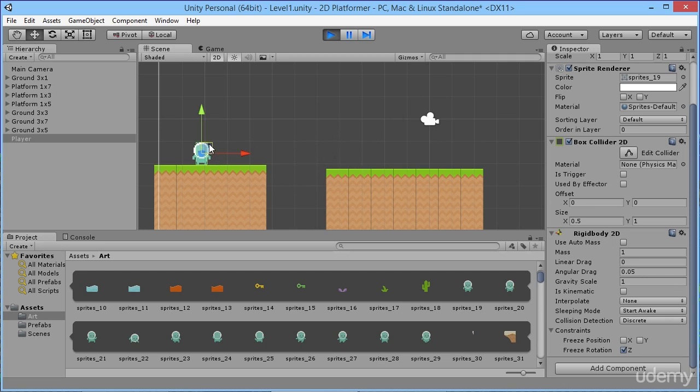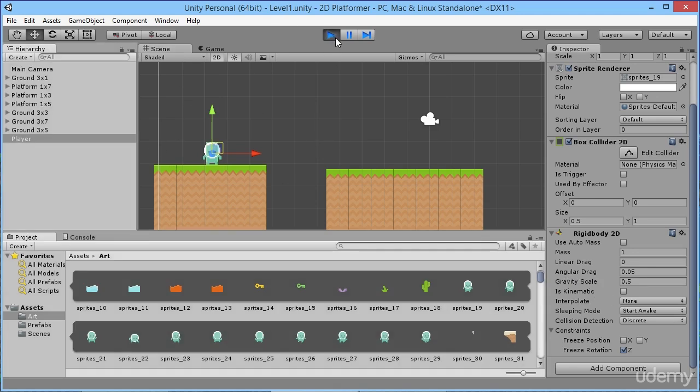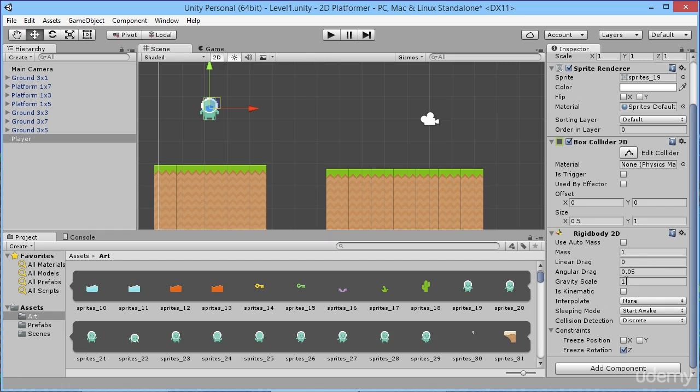So what I'm going to do, just as an example, is drop him from up here and let him fall, and you can see how fast he falls. But if we change gravity scale here to say 5, we drag him up, he falls much faster. If we set it to 100, he falls way faster. So we're going to put this back down to 1 for the moment. But if we put it at say 0.5, then he will fall much more slowly to the ground. But if we were to stop our game by hitting our play button again, our gravity scale will go back to 1, which was the value that I had when we started playing the game.